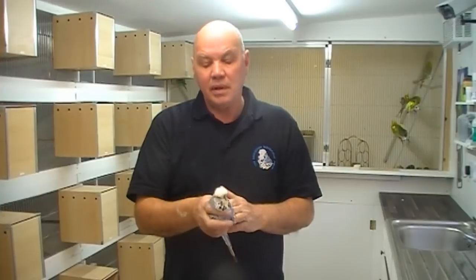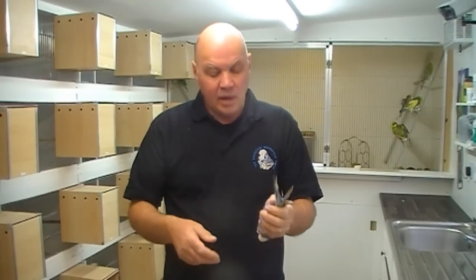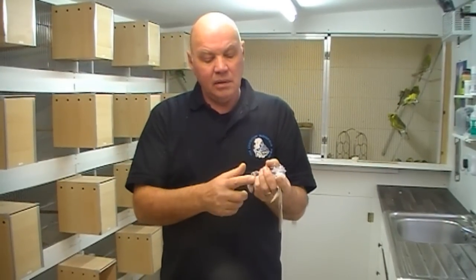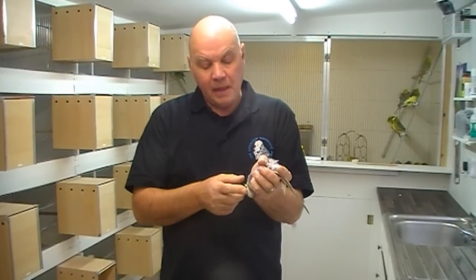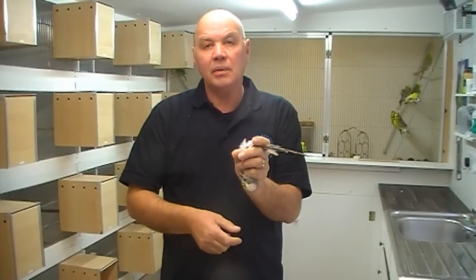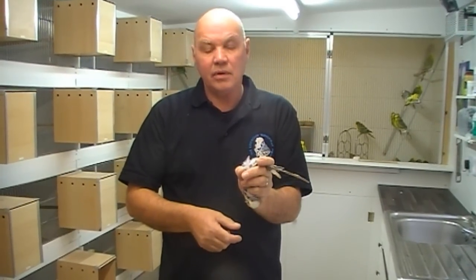Basically, we need to hold the bird in the correct manner. This is the way I choose to do it, by holding the bird upside down. Allow the feet to touch your thumb, grip your thumb there. Your little finger will hold the head to stop him biting. Pull the tail back horizontal with the body, and that is the correct position.